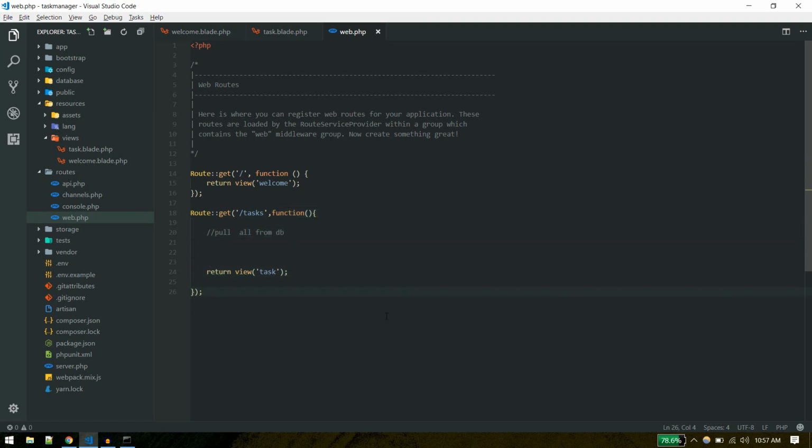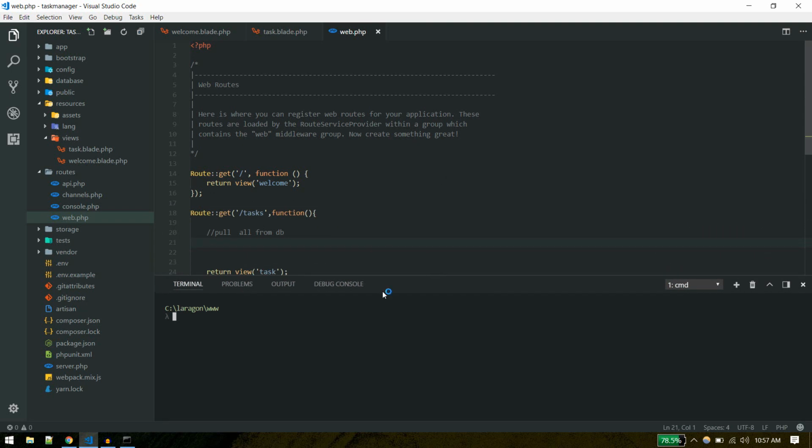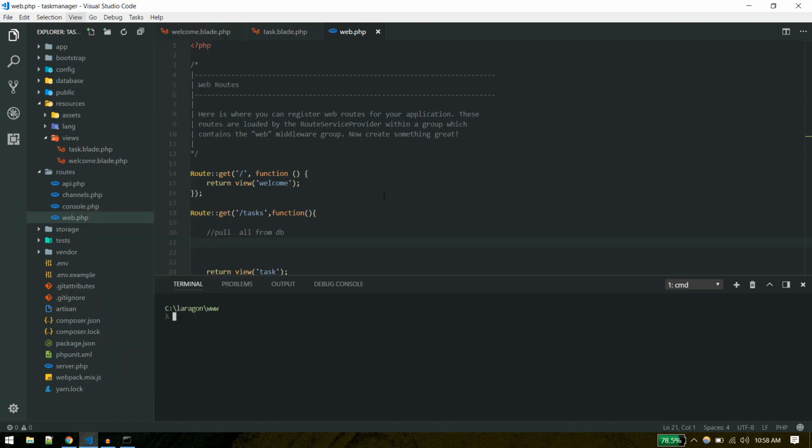So we will create a new controller where we'll put all this code. Let's create a new controller. Open up your terminal. You can open it from here if you use the VS Code integrated terminal. There is a command for that.